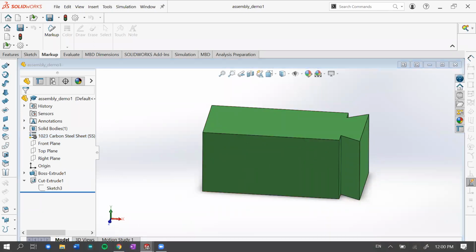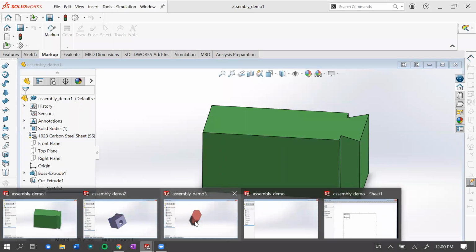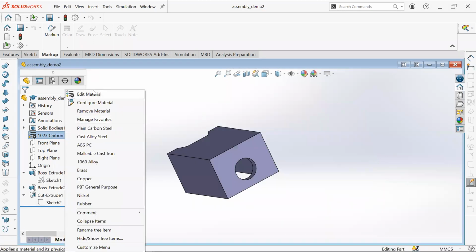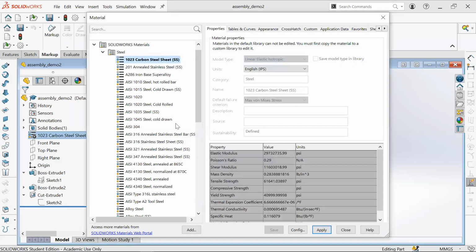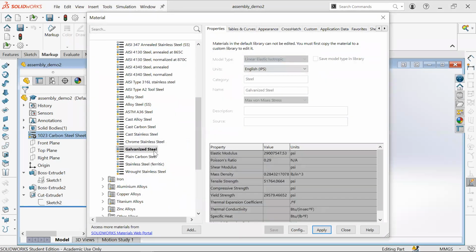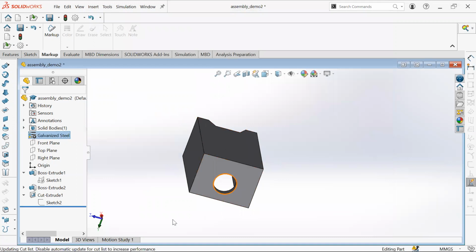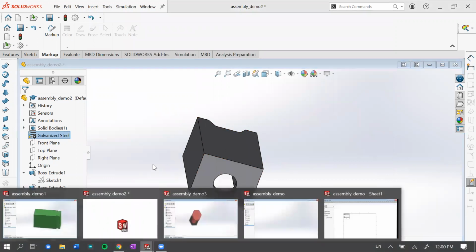So I did that with the other 2 parts as well, obviously with different part numbers, and one with a different material. Again, you can always just change your material if you want. It doesn't matter in this case. I'm just demonstrating how you would do it. Let's choose, I don't know, galvanized steel, for example. In this case, because the color is still different from the other 2, let's save this. So this is gray, green, and then red, right? The 3 different colors contrast very, very well. So we're good on that part.